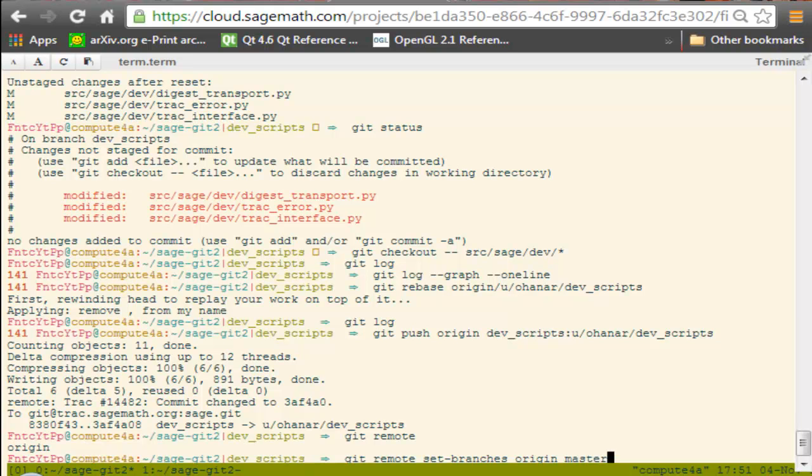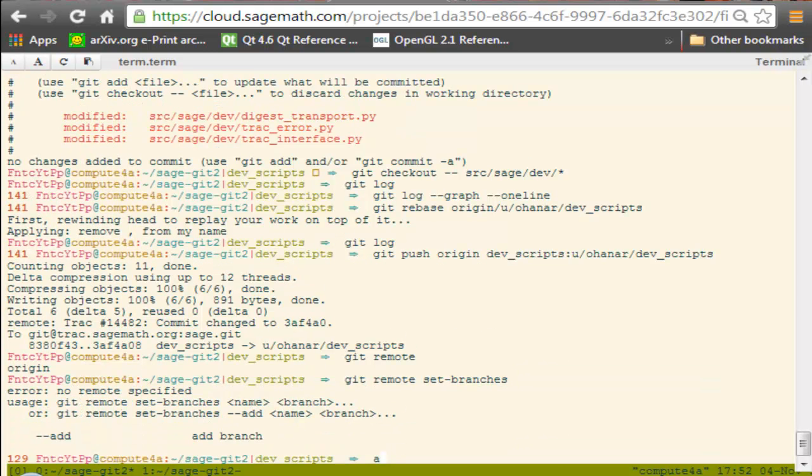Here it could maybe just follow one thing, master, or it could follow multiple things. If you already have a list of things that you're tracking, you can add extra things by doing git remote set-branches --add some branch, and that will add an extra branch. Then each time you run git remote update, for each one of your remote servers, it will go through the list of branches that you're following and pull down any updates to them.